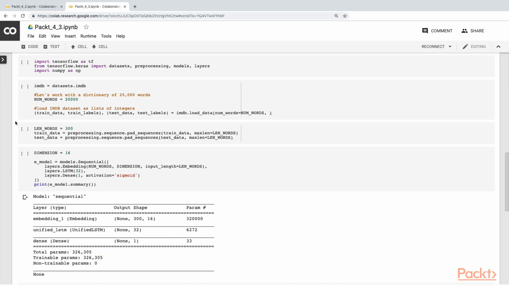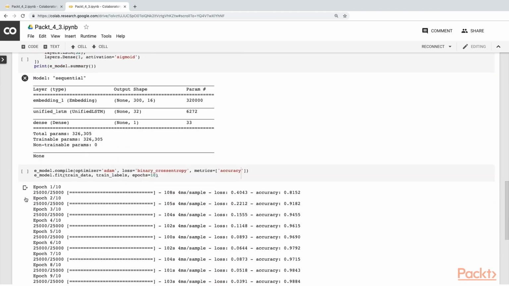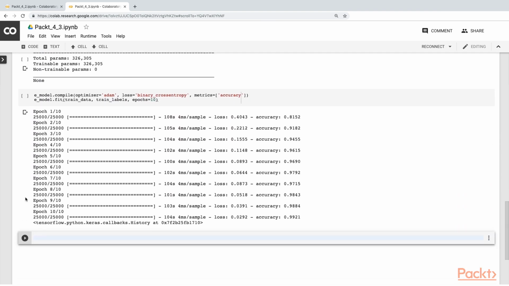This model has a similar number of parameters to the previous one. We can go ahead and train our model. We could swap screens to compare the result of our training. While it takes longer to train an RNN, even with a GPU, we could see that we get a much better accuracy. After the first epoch, we get 81%. After the 10th, we get 99%. Without any optimizations or performance tuning, we got better accuracy from the RNN.